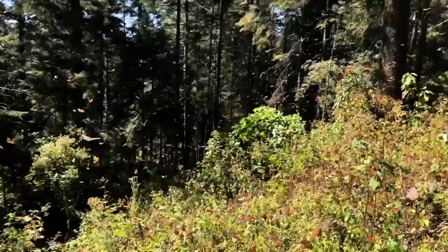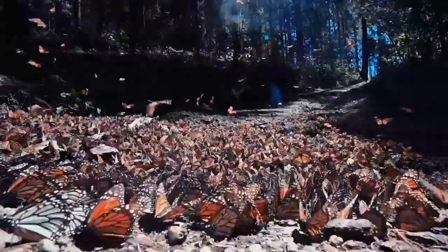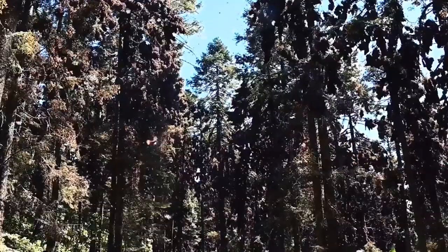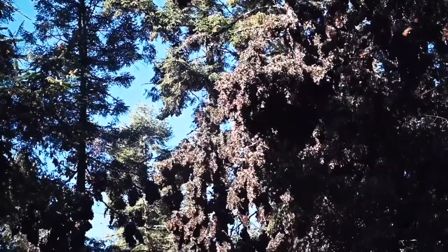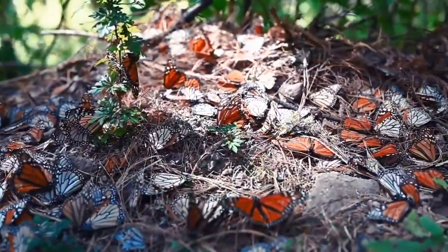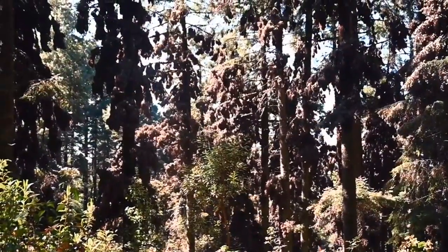In the heat of the day, countless thousands of butterflies descend to the creek bed to drink and create what appears to be an endless carpet of wings. As you look up, the skies are filled with butterflies — there are so many monarchs flying around you that you can actually hear their wings fluttering. As you look down, you see the countless dead butterflies that have come to the end of their journey and will be absorbed by the forest floor to help feed the Oyamel fir trees that will protect future generations of these amazing insects. Since reaching critical lows in 2013, the numbers of monarchs migrating into Mexico have begun to rise, thanks to the efforts of the Mexican government to protect these forests combined with programs in Canada and the United States to plant milkweed and other wildflowers along the migration routes.